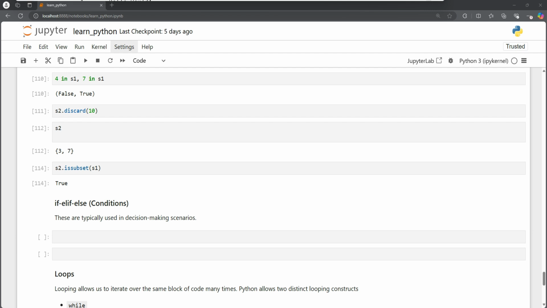We will start with the conditional programming, and that is typically done using if, elif, and else commands. These are typically used in decision making scenarios. For example, we have a condition set. Let's say we want to go grocery shopping, and we have in mind that if the price of an item, say apples, is in a specified range, then we will buy these apples. Otherwise, we will try to buy another fruit or maybe not buy anything this week. That's a decision making scenario.